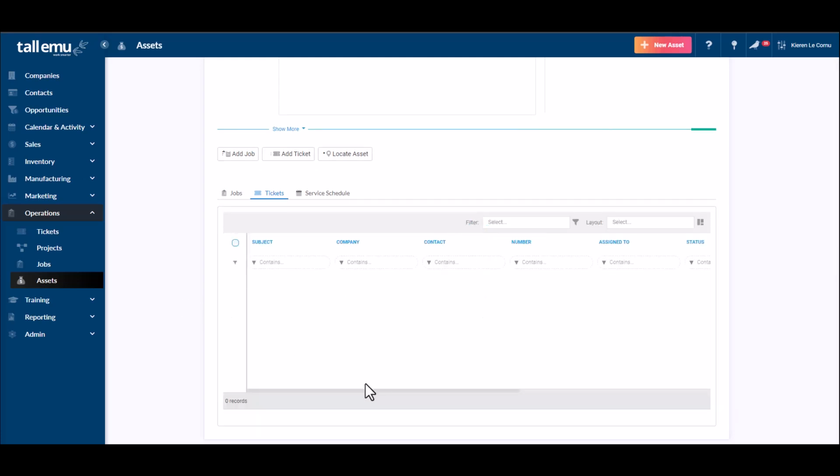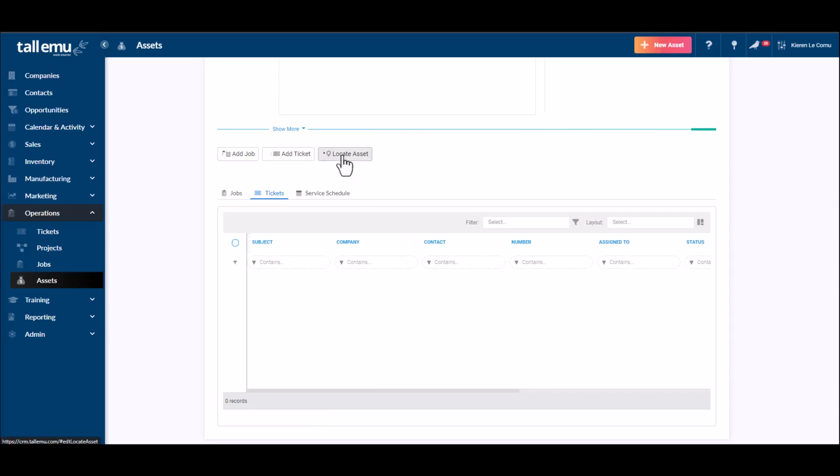So you would log a ticket if there was an issue. So if the coffee machine broke or there was something wrong or somebody needed to come out and have a look at it, we'd get the customer to log a ticket, then we'd go through and communicate, do our problem solving, and then create a job if we need to send somebody out to site. So the tickets basically let you see a history of issues for this particular asset.